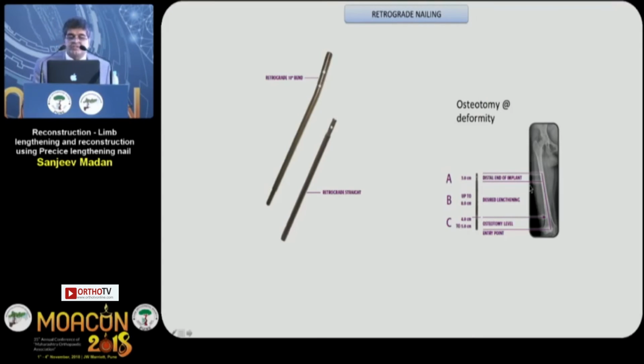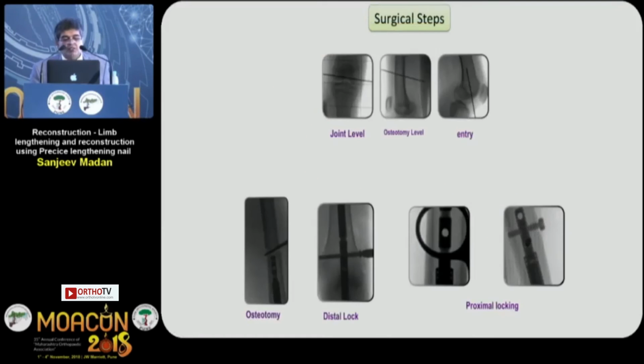Retrograde nailing, you can use this as a retrograde nail as well. You have to do a reverse planning for the length of the nail, the distal end of the implant and the proximal end of the implant. Remember that when you're entering, you have to make a bigger hole. So the surgical steps are similar: joint line, get to the notch, do the osteotomy here, and do the proximal locking. Proximal locking can be done in both planes, in the coronal or the sagittal plane, like any other retrograde nail.